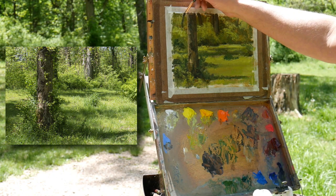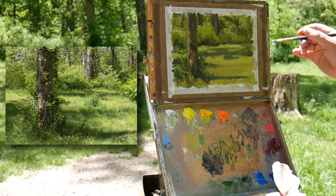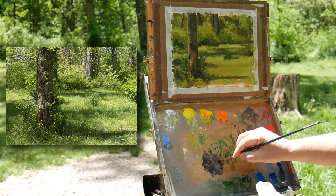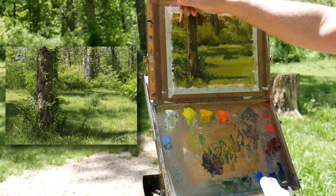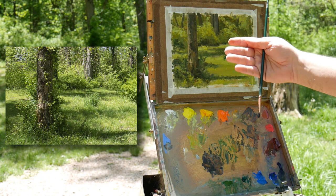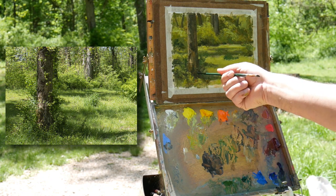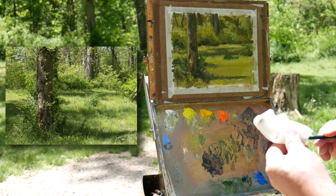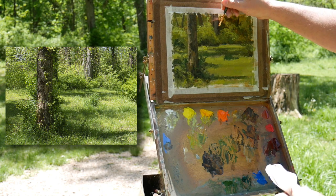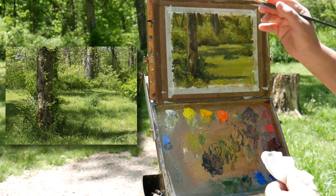When I look back at these trees that are further back, if I look at them by themselves, they will seem to be very dark in value, but when you compare them with this, they shouldn't be nearly as dark. Because if you make them too dark, you're going to bring them forward and it's not going to look right. The darkest dark should be right in here. And even this, I need to lighten these darks a little bit. They're just too much.